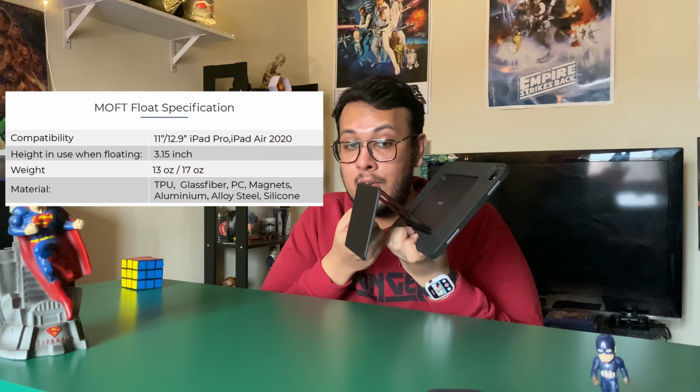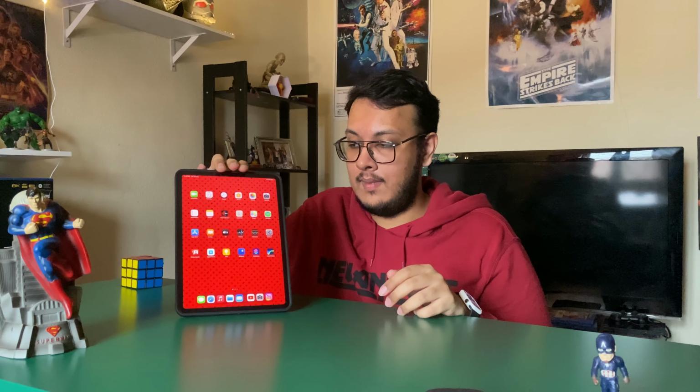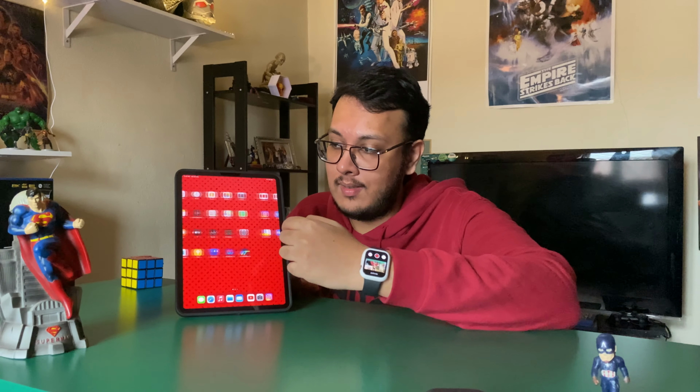So there's this unfolded float look, and if you adjust the back panel, which is actually made from steel, so I appreciate that, you close this, so it simulates a much more classic iPad angle, but you can adjust it to go lower or higher. So I'm assuming this mode is mainly just for writing and stuff because it's more stable, got a better angle for writing. Another angle that you could try is the portrait mode. So you put it like this and voila, super stable. And just view your Twitter feed or something like that, or watch YouTube with the comments down below. I mean, whatever you like.